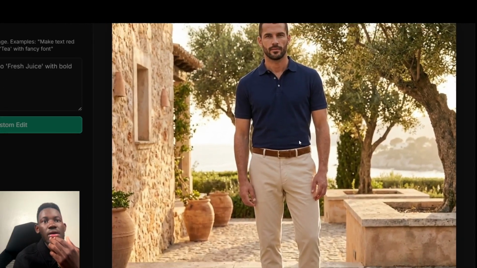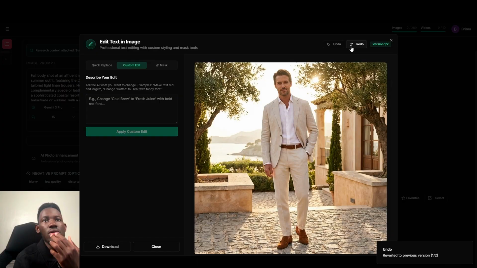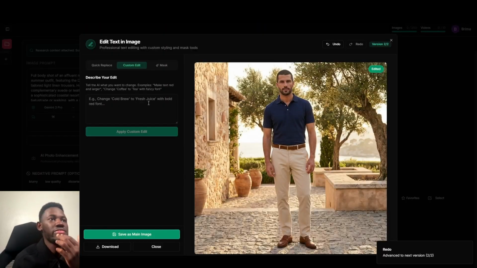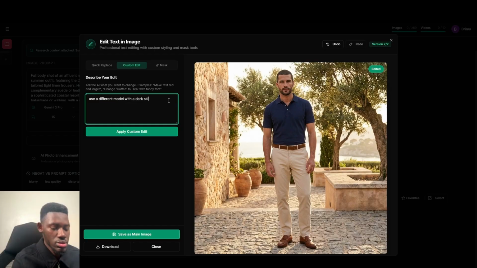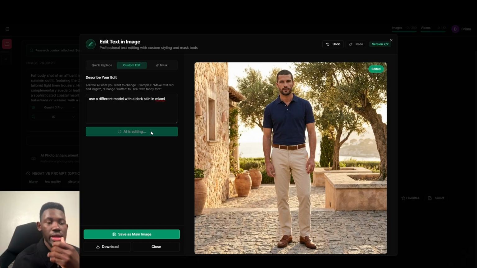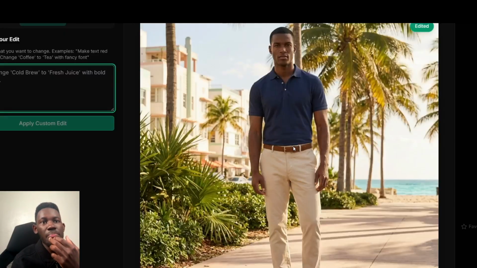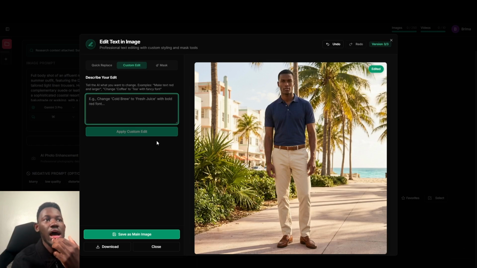And let's see. It kind of looked like the same guy, just his hair is shorter. So let's do, in Miami. So we're going to edit, and it's going to give us an enhanced image, also using a different background. So here we have the different model, right? I really like it. I like the belt it's showcasing. I like the shoes. I love the outfit.